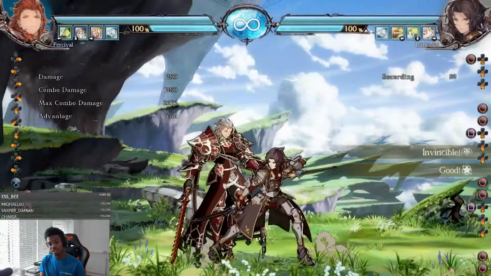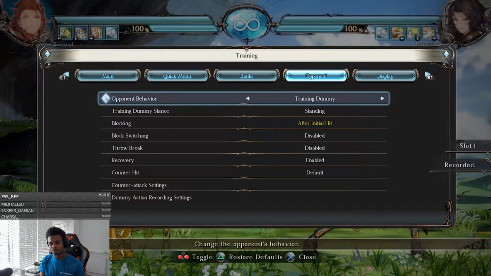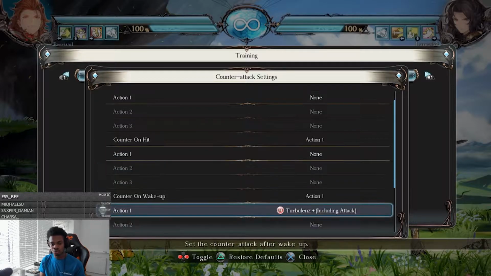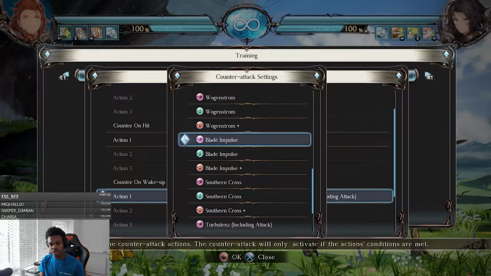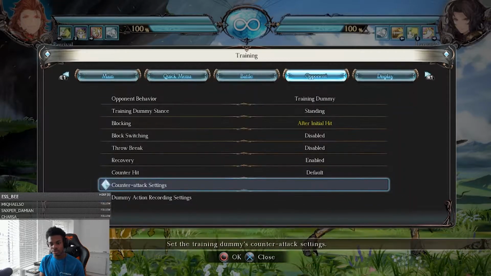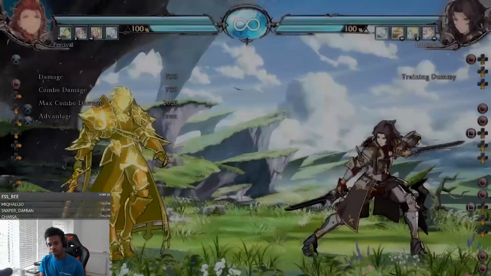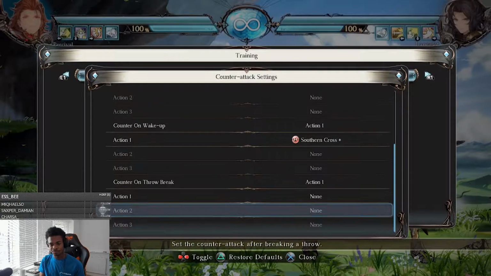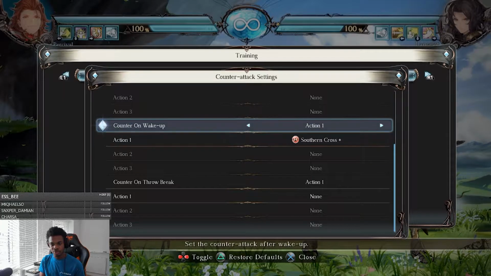EX version is invincible. So no matter what you press on wake up, let me set this for you. Counter attack settings, here we go. So wake up, is it blade impulse, high jumping? So that's this fireball, blade impulse, southern cross. Here we go. All right, knockdown. So no matter what you press in these situations, he will still be able to get up and do these things to you.